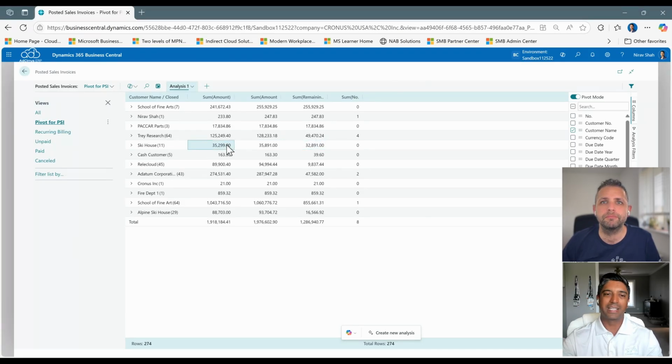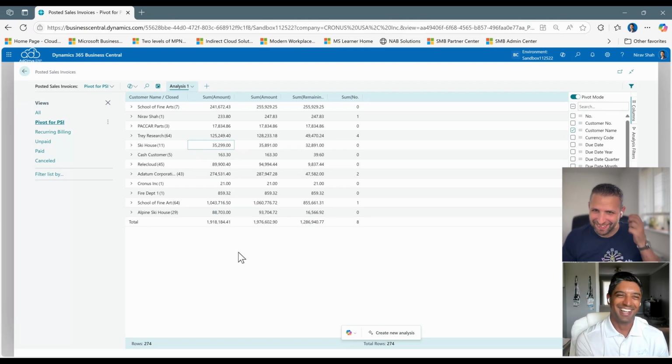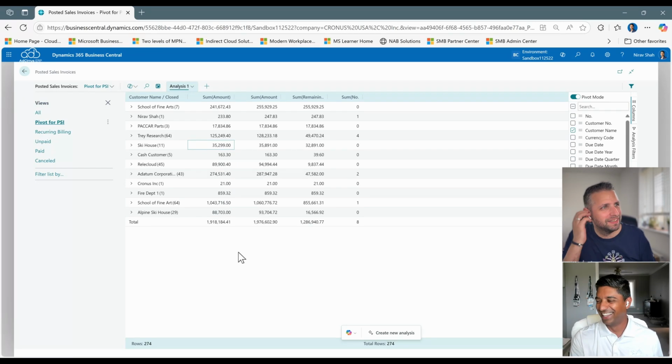Exactly. Although one thing I would like if Business Central did do, this is just me putting in a side note here, is if these became hyperlinks, and then this would create a list page of just these records and this value. There is an ERP that's very good at doing that. Yeah, there is. Starts with an A, ends with an A. Yeah. Funny, that's the one I was thinking of.